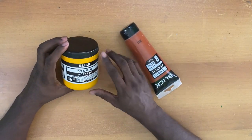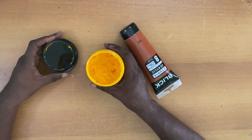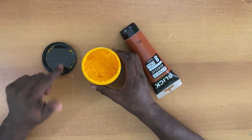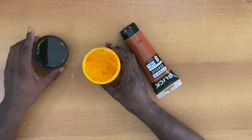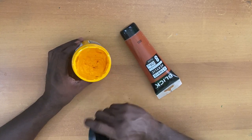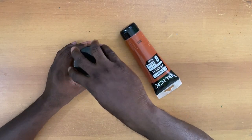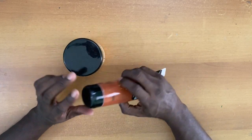And the thing with the 16 ounce bottles is that they're very, very thick. So a lot of the time, see how thick that is? So I don't only use it for my anime glass painting, but I use it for my regular painting. But when it comes this thick, you can water it down to your own consistency for your anime glass painting. Because although it's very thick, it may be too thick for anime glass paintings, okay? So usually what I would do is mix it up, water it down slightly where it can flow a lot better, but still opaque, and it's good to go.